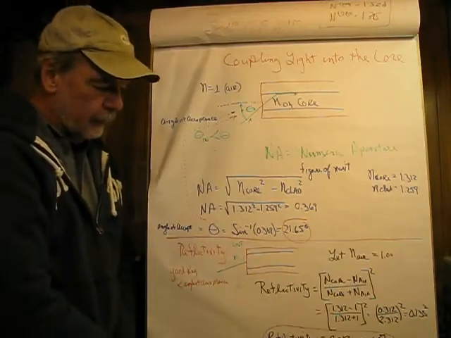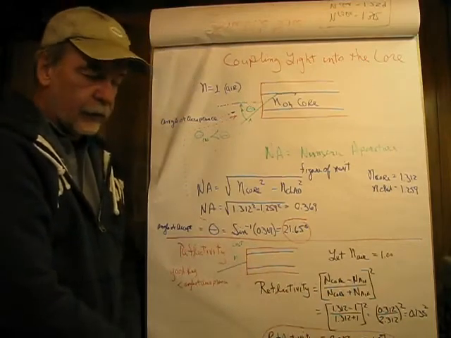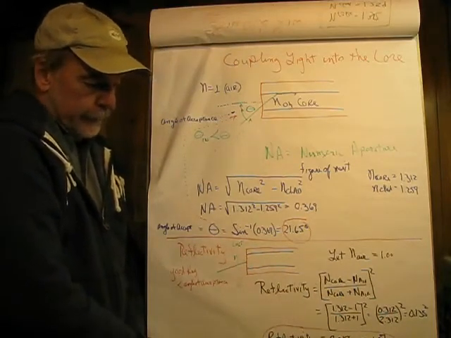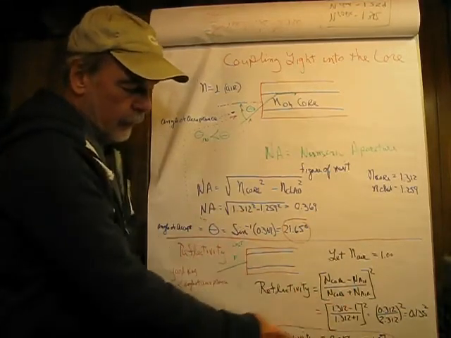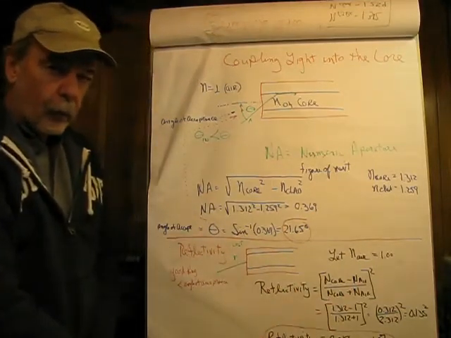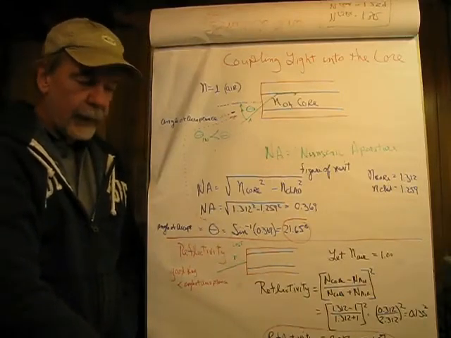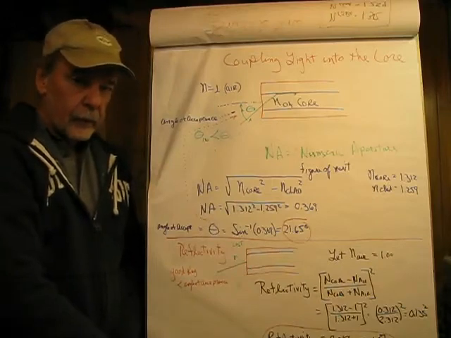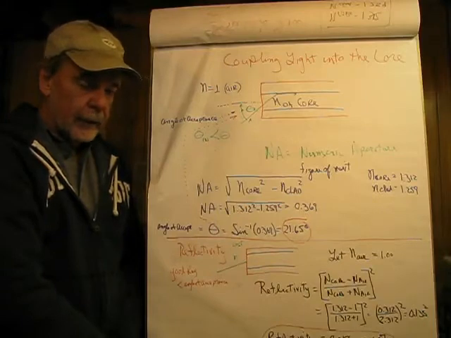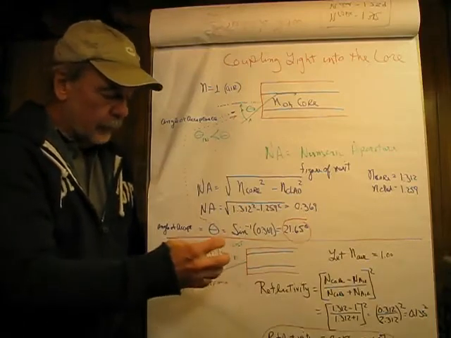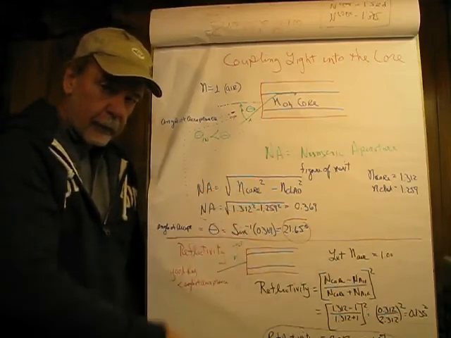Okay, so reflectivity is defined as the N value of the core minus N air divided by N of the core plus N air, and if we work out the math on this, we end up with a value of 0.18, and converting that into a percent would be 1.8% reflection. So reflections are bad. They subtract from the overall power. And everything in a system is about getting the launch power into the receivers, photodiode, avalanche diode, whatever.